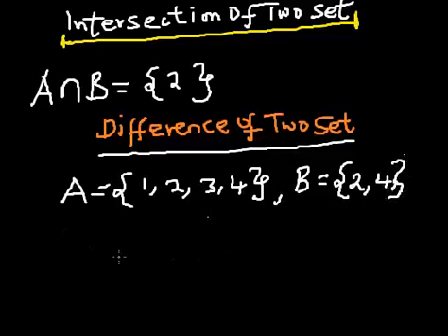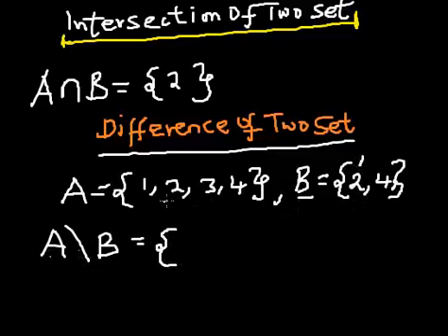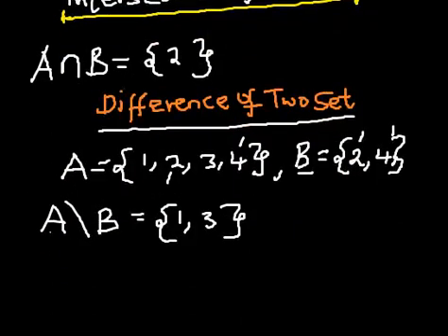So now look at how we represent difference. I'm going to subtract B from A, so I'll do A difference B. I'm only removing the elements of B from A. So I'll write what is left. That means I'm removing 2 from A, and I'm going to remove 4 from A. So what I have left is going to be equal to 1, 3. As simple as that. I hope we are flowing.